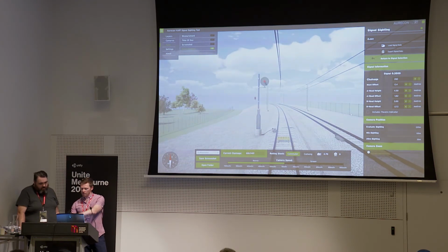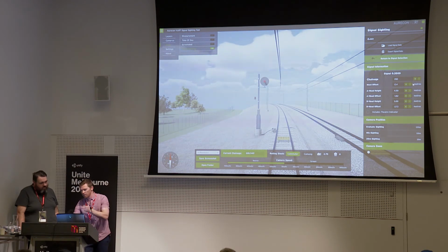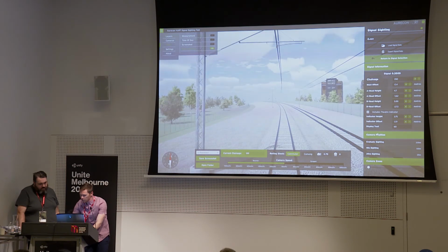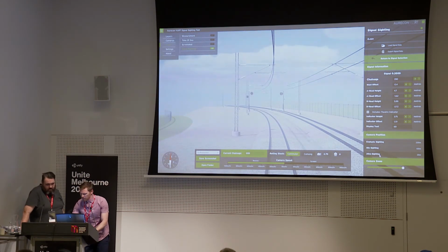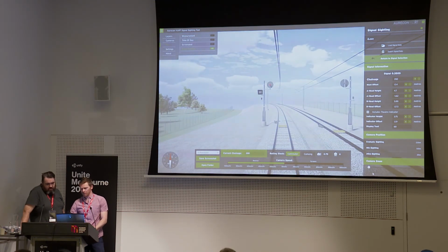Then everything on the right-hand side is the particular signal that we're looking at, so we can determine where it sits along the chainage, and that's not just moving it in a straight line. If the chainage had curves, it would follow it around the curves. There are the offsets of all the different elements, so masts, signals. If it's got a theatre indicator, what the actual text is inside the theatre indicator. You can snap to the minimum sighting, so from 220 metres out, the signal needs to be unobstructed for X amount of time, and then minimum sighting, which I think is the 6-second mark, and then from 20 metres out, you basically have to be completely unobstructed.